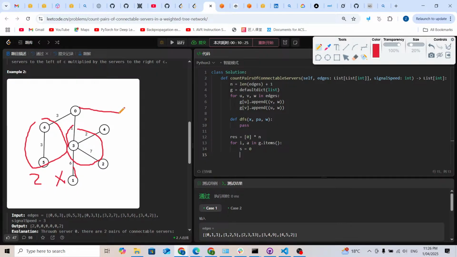But what if there's another branch? There's something else. Maybe here the value is going to be 3. So what is going to be the final result? Because for this 2 and 1, 2 times 1 it is 2. Now from this side we already have the result, which is 2.